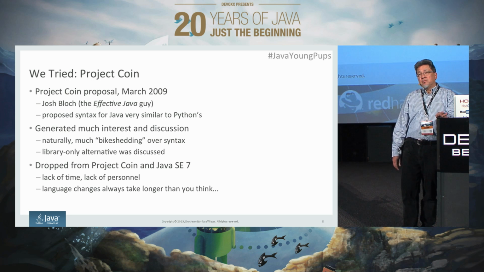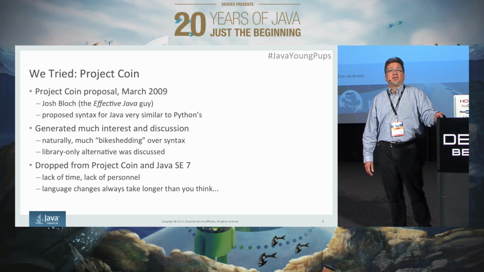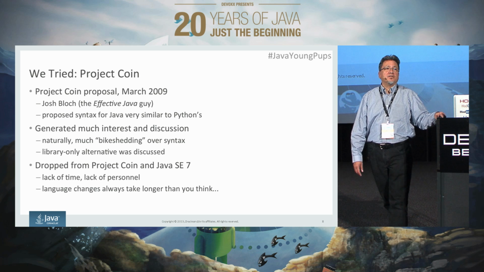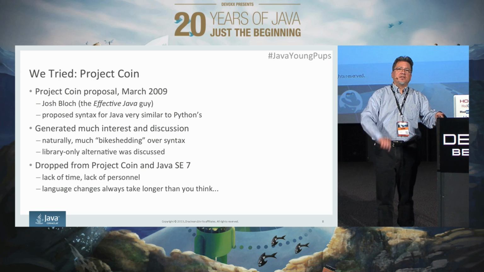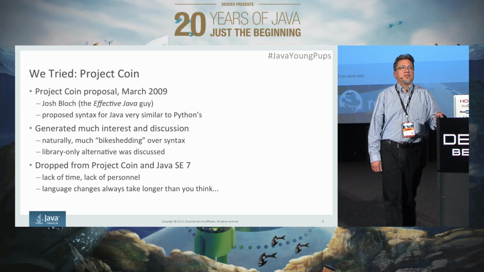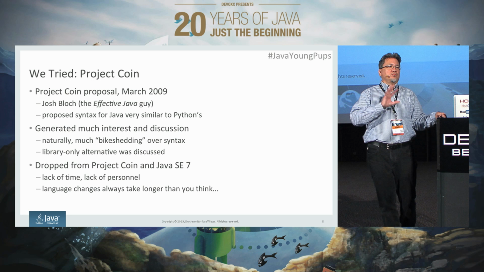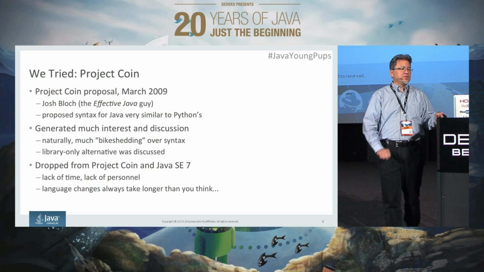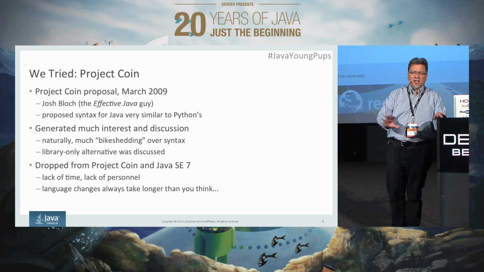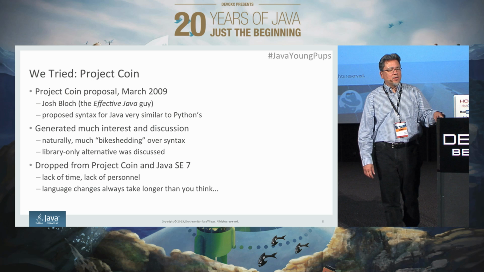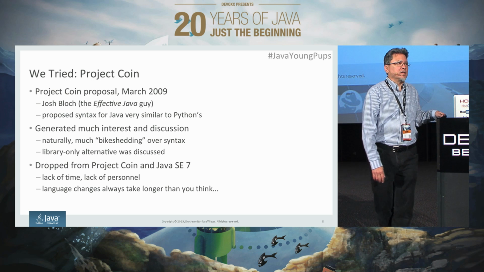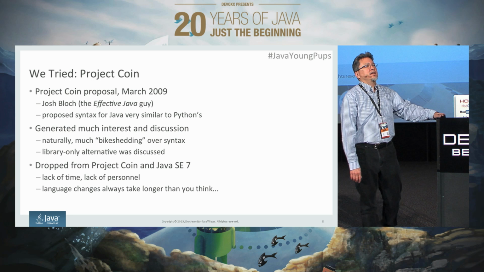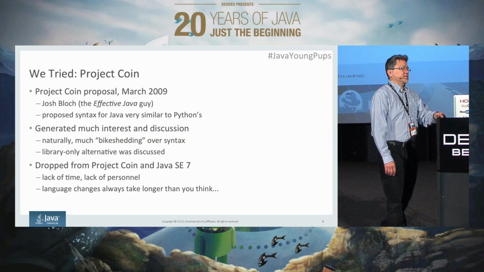So the proposal was actually remarkably similar to Python's. At least in syntax. Now what it actually did, of course, there was a whole bunch of things that were necessary to deal with how that syntax dealt with Java collections, but I'm not going to go into the details of that. There was much interest in this. This is a great feature. Everybody has wanted it for a long time. There was lots of discussion on the mailing list, mostly about syntax, as it turns out, of course.